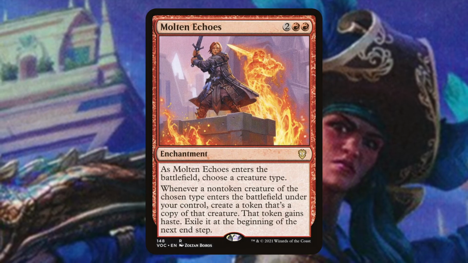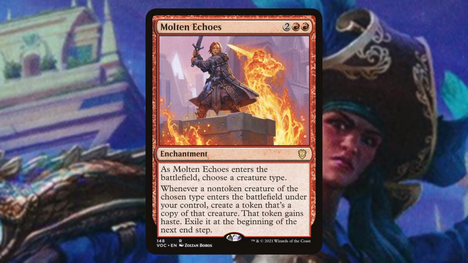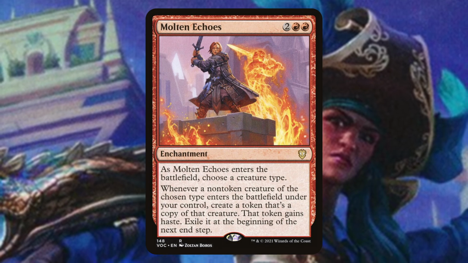Here's a bonus if you want to round the total out to right around $10. Molten Echoes.